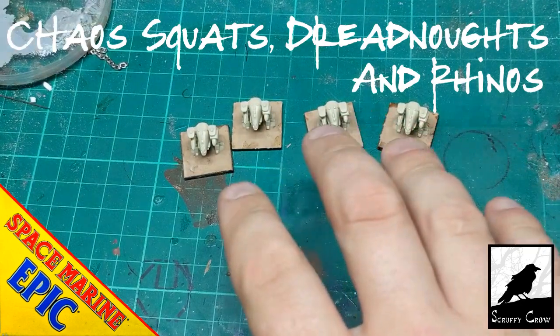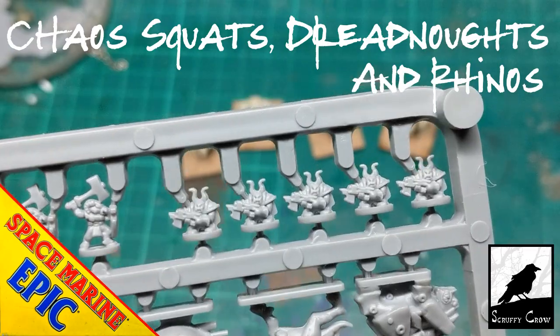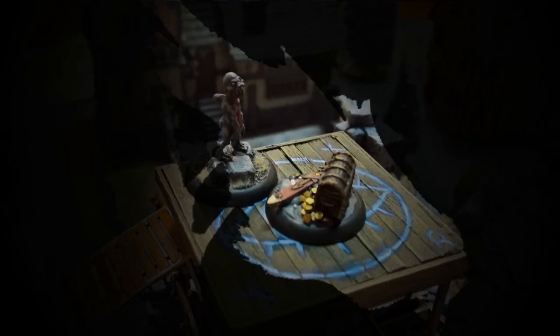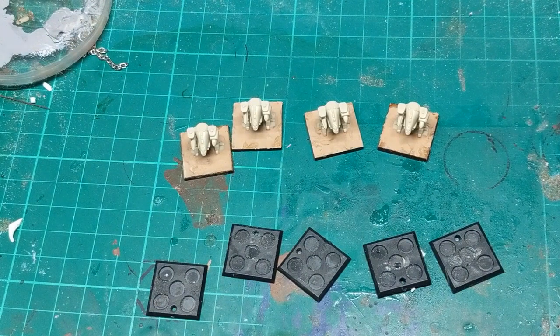Hi guys, in this video we're going to be looking at these Chaos Dreadnoughts and the smallest of the small, these Chaos Squats. Scruffy Crow. Okay, so this is two of the support choices for my standard Chaos company.